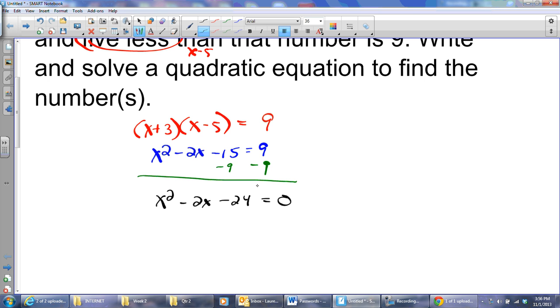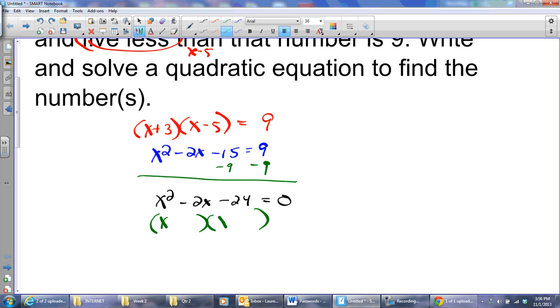Well, now I have a trinomial on my hands. And, of course, you can do the factors of 24 thing. I'm going to show you that, remember, I've mentioned in some other videos that if the lead coefficient is 1, I don't like to write the 1 there, but there it is. Let me get rid of it. If the lead coefficient is 1, I can just set this up like this.